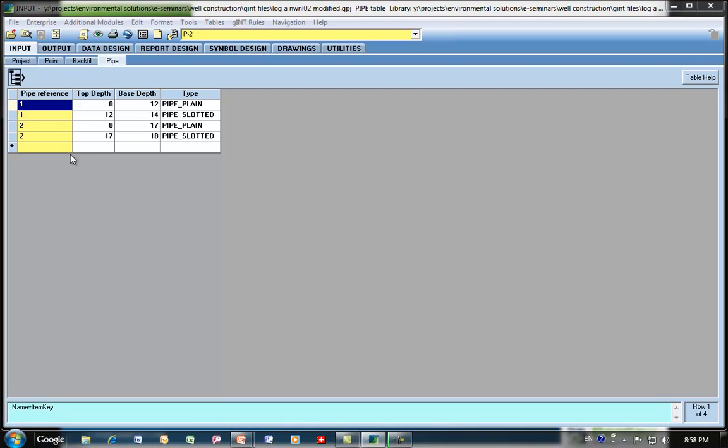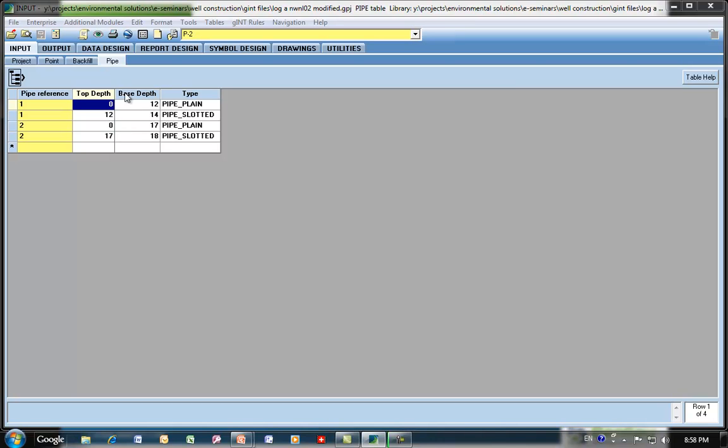We only have 2 in this case, but you might want to add more. So to uniquely define each record, we've extended the key to include our own field called top depth. Call it whatever you like. This presentation will not be going into that, but you can look that up in help about extending keys in a table. And that will make each record a unique combination of keys.